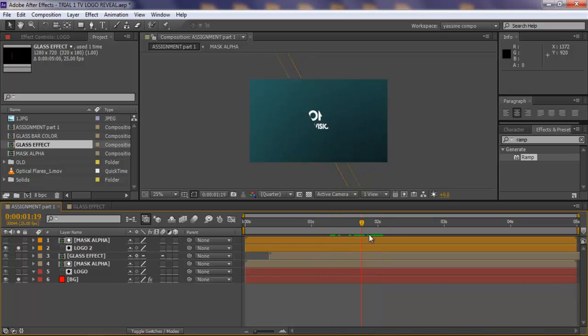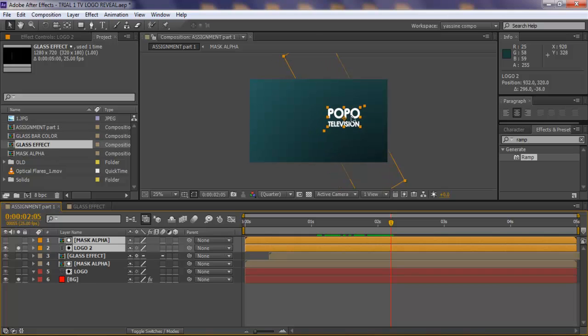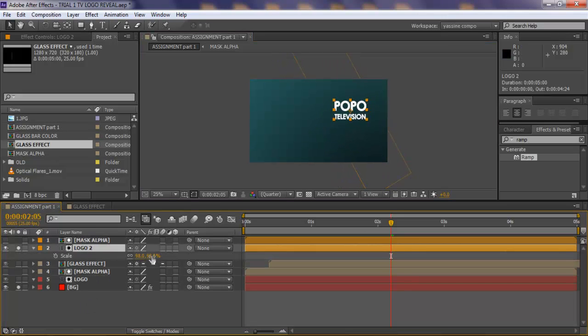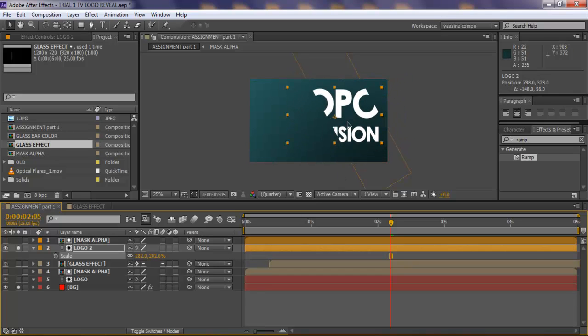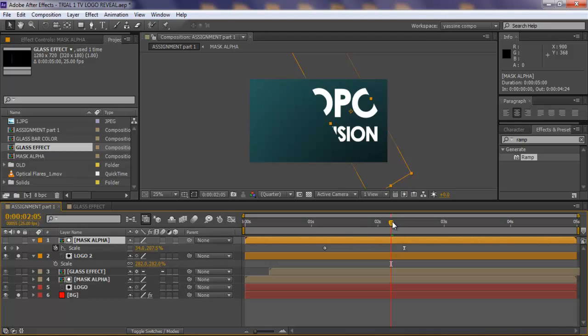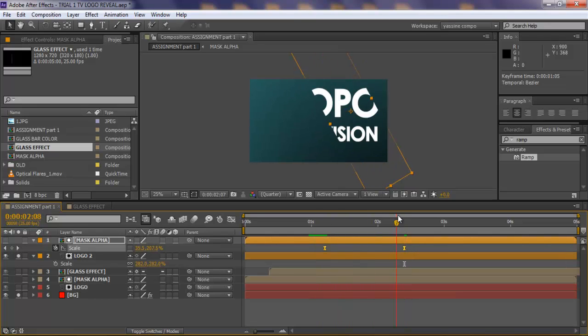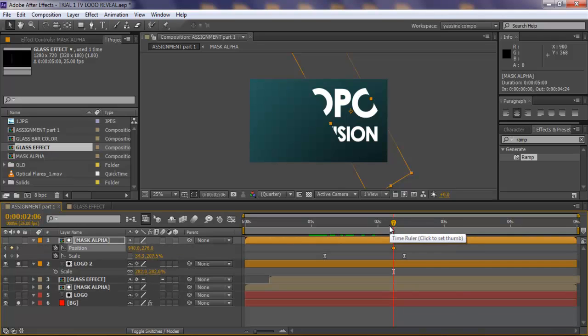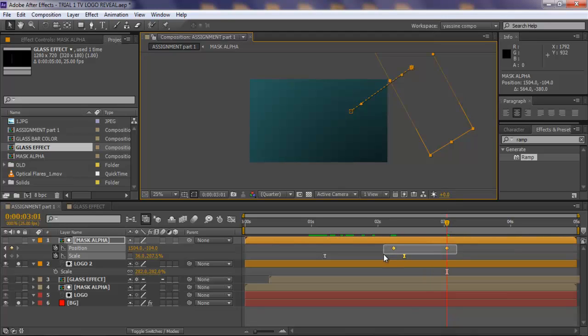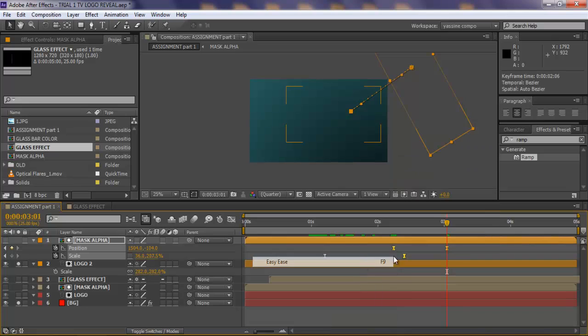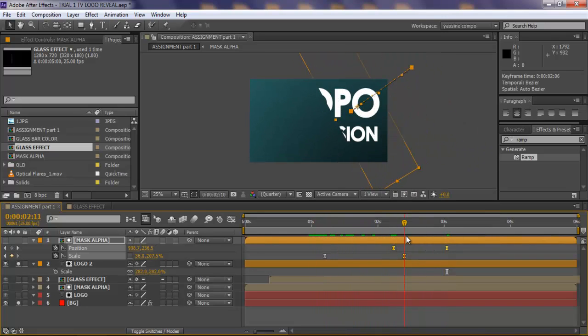Alright, so what I'm going to do now is I want this to be here, and then I want this guy to be really big, somewhere like this big. Okay, and what I'm going to do now is I want this to become like that, but easy ease, and when it comes here it goes up like that. Position, but hit U to see your keyframes, and then you go like that, and then you just push this here. So what's going on now? Then you just, of course, use the easy ease keyframe assistant. Probably I'm just gonna move somewhere like that.